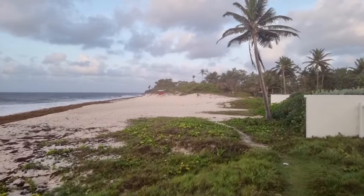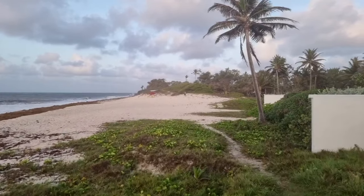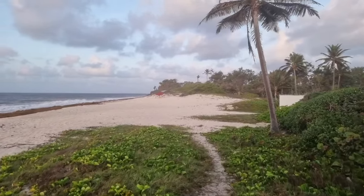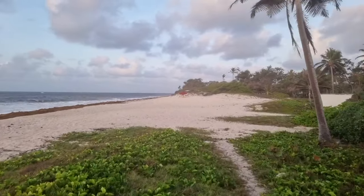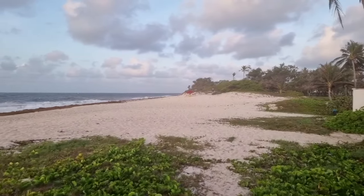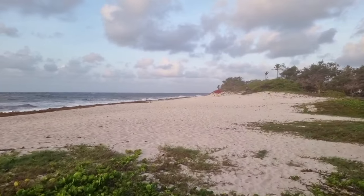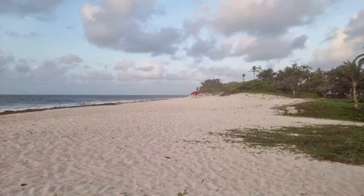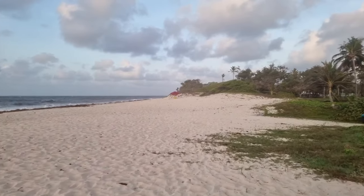Silver Sands. Beautiful area. I grew up pretty much in this area from my late teens. Surfed Silver Sands most of my life. That was my favorite spot at one time. I was originally at Dover and then I came to Silver Sands, and this is where I spent a lot of time. Not actually at Silver Rock itself, but at Silver Sands. However, yes, I did frequent the Silver Rock area as well, of course. This is a place that used to have tons and tons of windsurfing and stuff going on.